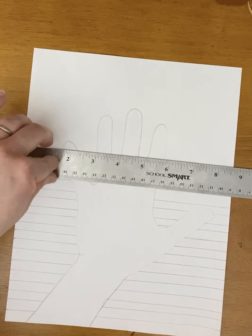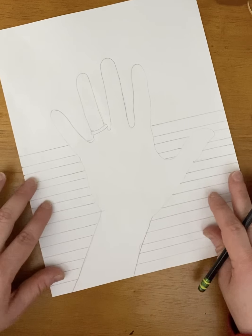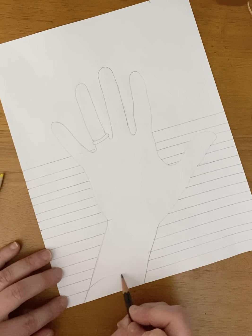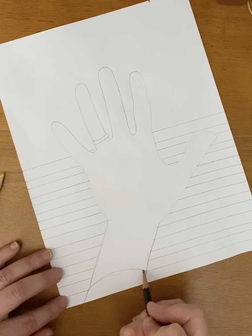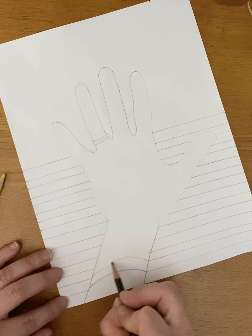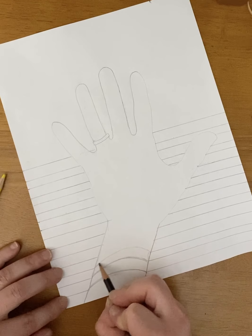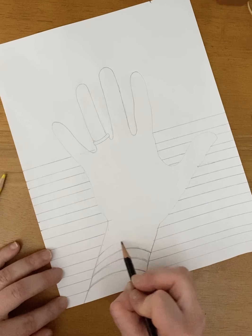I'm gonna stop right there for right now, just because I think sometimes the fingers, like we talked about, get a little wonky. So what I'm gonna do now is I'm gonna connect all these lines here. And because my arm is round, I wanna start here and make a curve. I like to come from both sides and make a curve like that. Then I'm gonna come here and here and make a curve. I want to try to make sure my curves are generally the same. They probably won't be exactly the same, and that's okay.